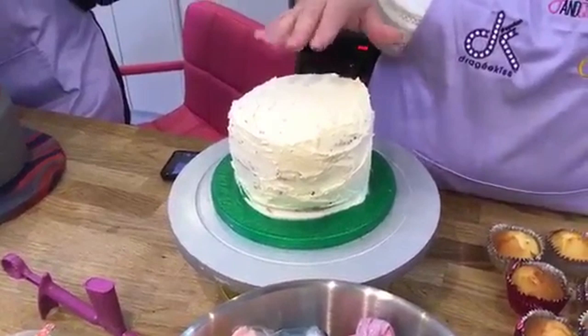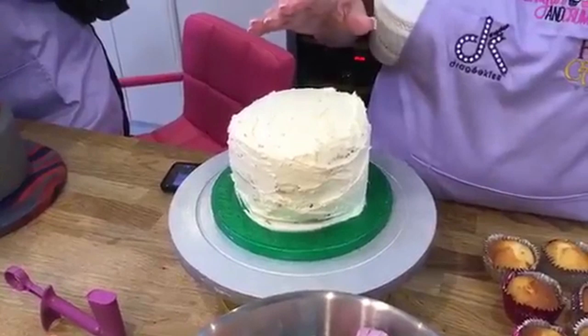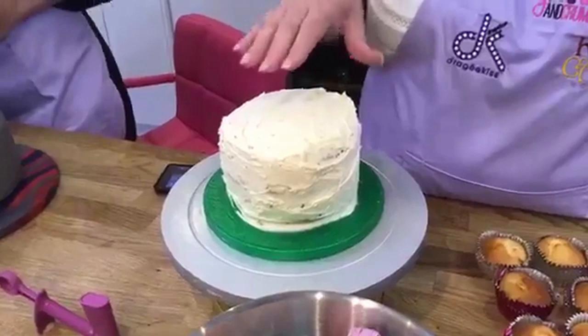But the lovely thing with Nifty Nozzles, you don't have to do that. So if you're not a professional cake baker and you worry about the sides of your cake, don't worry tonight, because tonight we're going to make this really very, very simple for you guys.